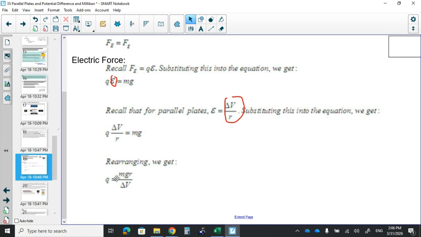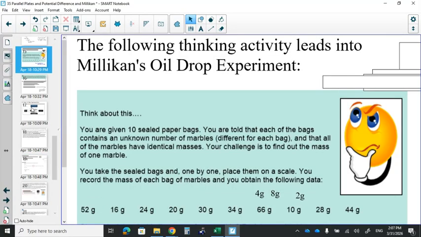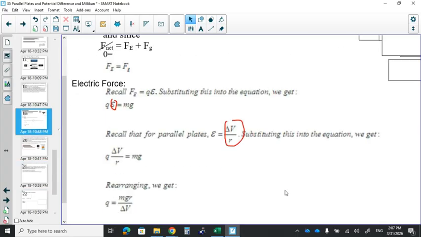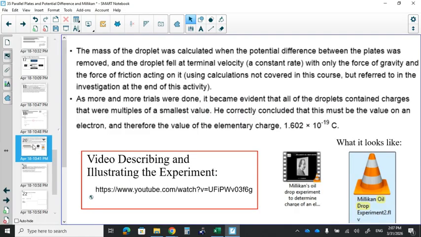Okay, so the more accurately you figure out the mass, the more accurately you know the distance between the plates, and the more accurately the voltage is being applied, all that's going to give you a more accurate measurement value for the charge. And then again, you get a whole bunch of values like this that all happen to be multiples. Now the smallest multiple might be 10,000 or something, right? It's not like you're going to have an oil droplet with just one electron, but that's why the Coulomb of electrons was invented, as a way of talking about amount of charge, because there's so much charge involved all the time. But that'll give you the value.